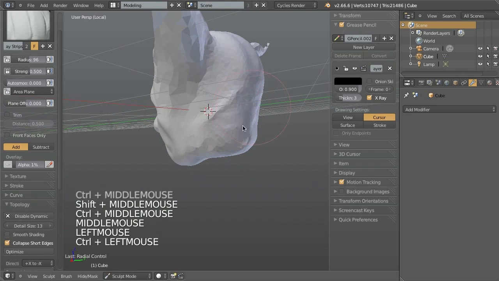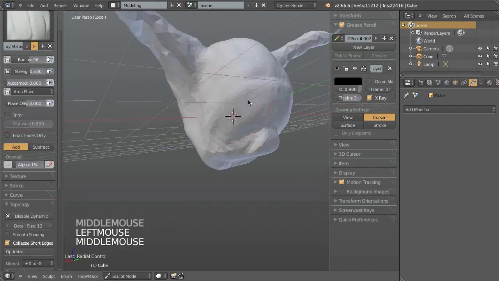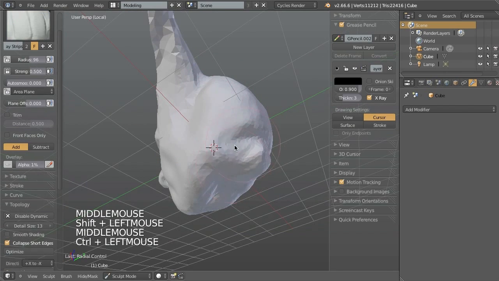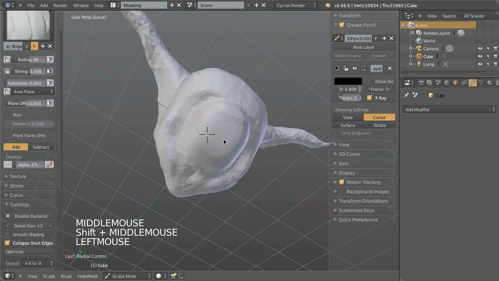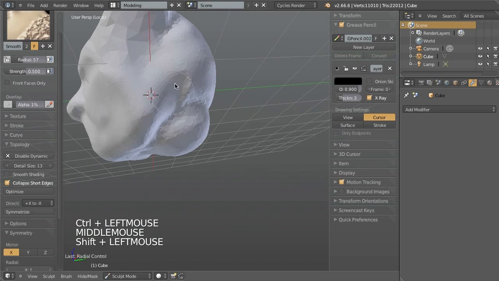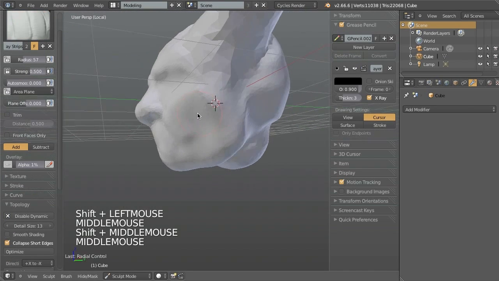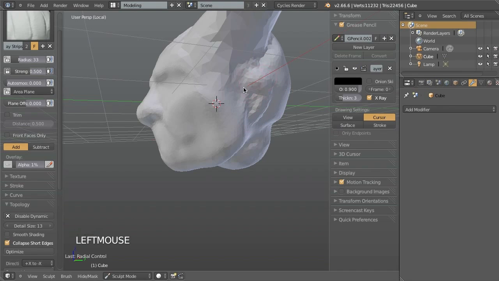And to me, this is really the benefit of the dynamic topology, because it gives you flexibility that you otherwise wouldn't necessarily have. Now, just keep in mind that with that additional flexibility do come some limitations. Namely, if I wanted to animate this model, I really would not be able to. With this resolution of a mesh, with a mesh that is all triangulated, you really cannot animate something like this with any kind of structure or control.